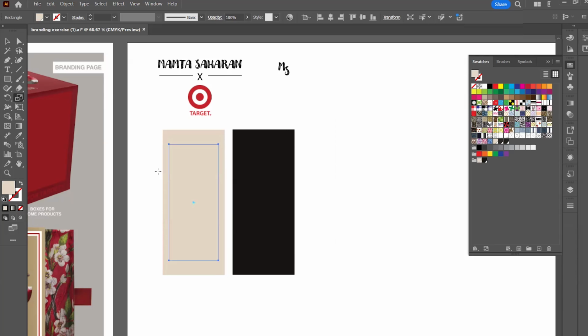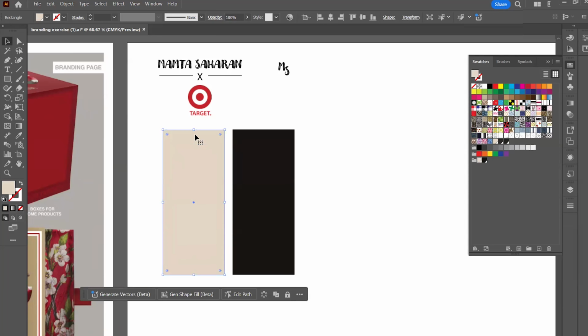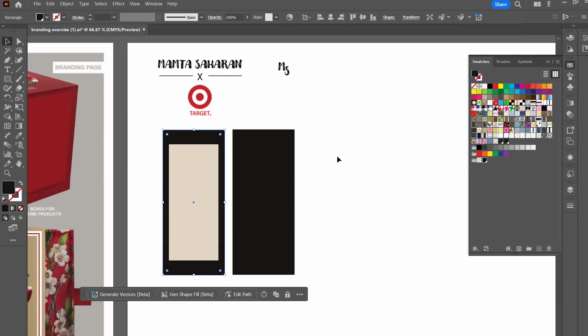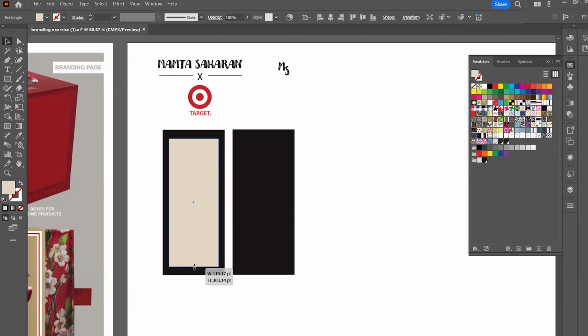Now you can see I have a copy inside this. I can keep this color for inside, and for outside I can make it black. Something like this. If I want, I can make it a little bigger from this side, and I can do the same thing here.